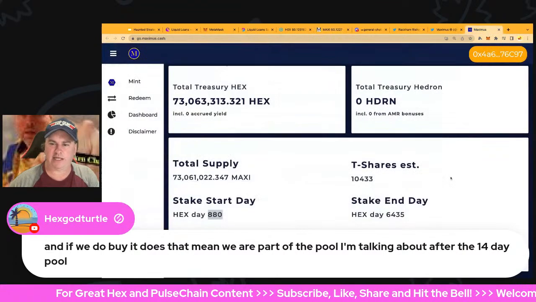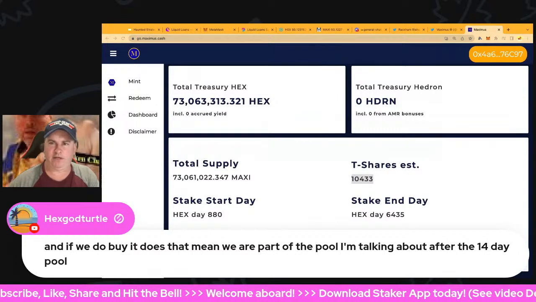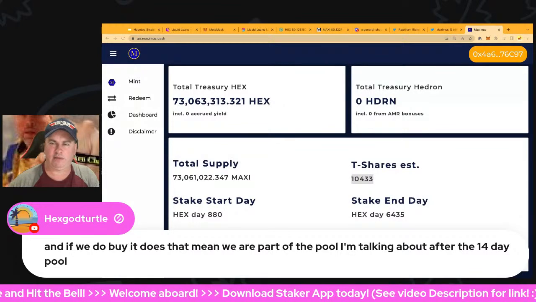You own the stake. You own the T-shares that are in the pool. So if someone sells their position, they're selling their position. That's what it's all about. It's giving you that flexibility if you don't want to lock in over 15 years, and maybe you have to pull out after 5 years.